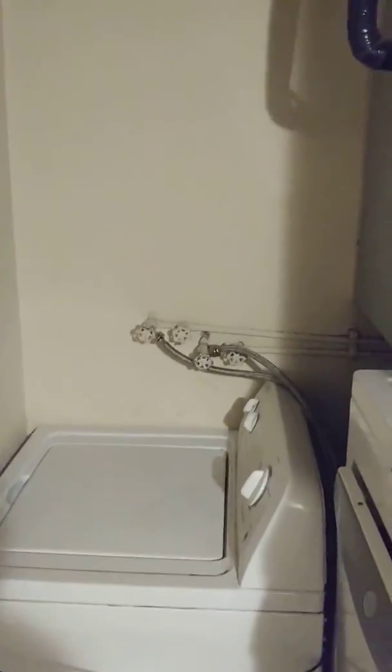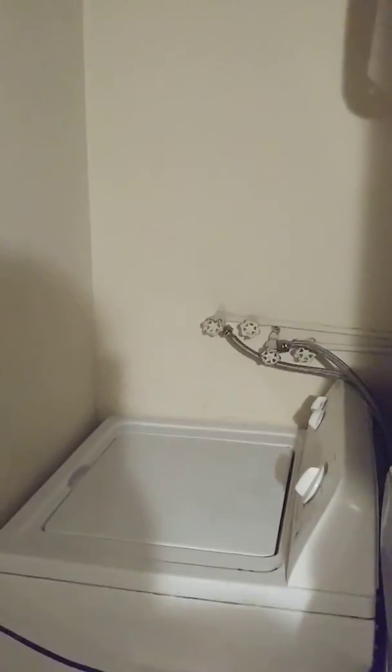I've been here about five and a half years and for the dryer I always had a periscope duct that would come up here for the exhaust, and I was burning up motors on my dryer. The ventilation wasn't good enough. When I first moved in, I had a brand new dryer — it lasted about a year and a half. Got a used dryer, lasted about a year and a half. Got another used dryer, lasted about a year and a half, and I'm on my third one.